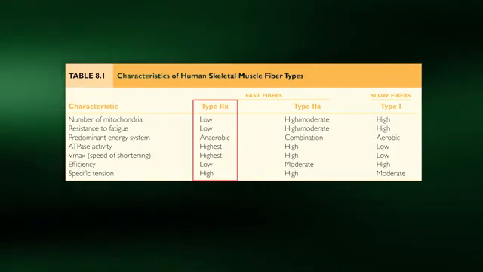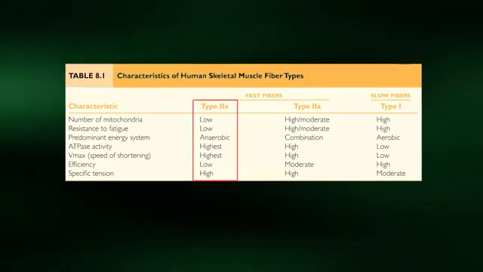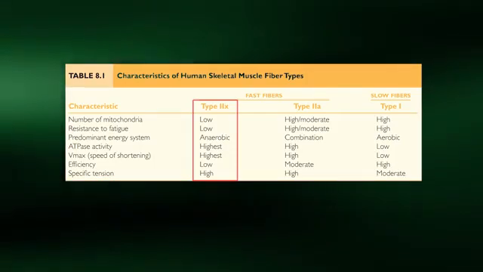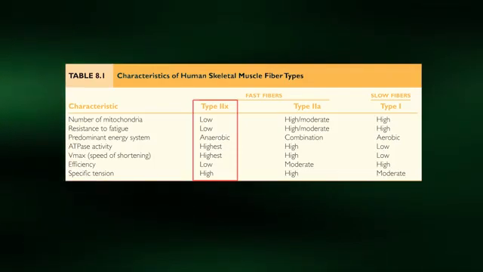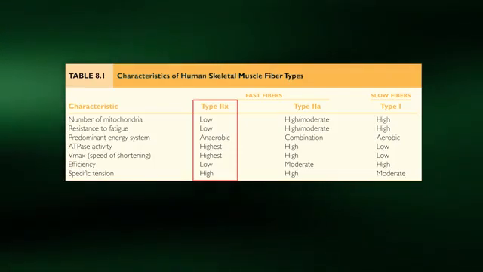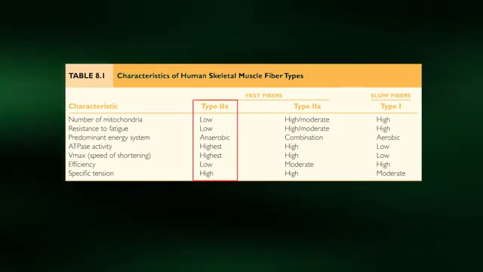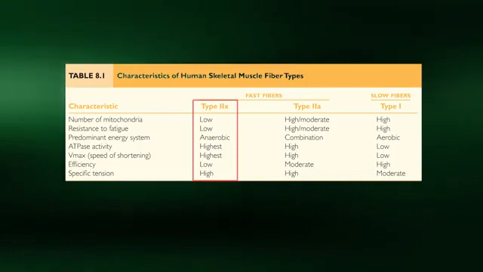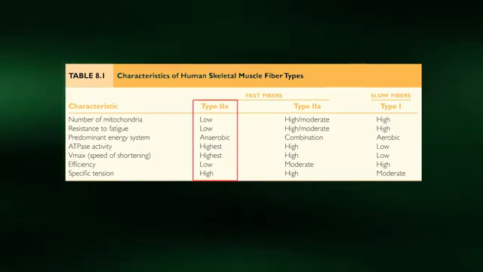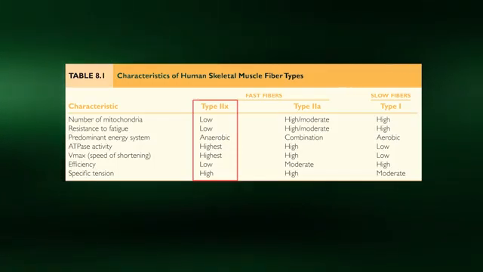As a reminder, this includes ATP and creatine phosphate already present in the muscle, plus the anaerobic breakdown of glucose to lactate. Also notice that since the bulk of their energy comes from the anaerobic pathways, their mitochondrial numbers are very low. Finally, as it is difficult to maintain this type of power output for an extended period of time, type 2X fibers fatigue rapidly.